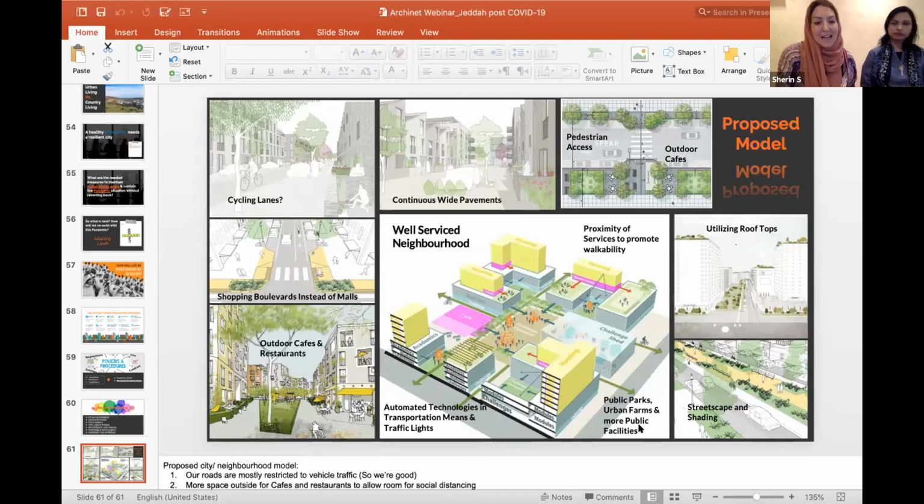Okay, so of course, the psychological aspect is that people felt entrapped. They felt that they were staying inside their house all the time. And one of the things, no surprise, is that going outside, just being outside in a well-serviced neighborhood, being able to walk in the street, conduct activities in the street, go for a walk in a boulevard, or go to a cafe, using automated technology so that you make sure that if you're stepping outside of your house, you're still safe. All of these things come under health and safety, and psychological aspects come under the health and safety of people. Because when you provide them with an appropriate streetscape and appropriate accommodation, this will also reflect on their psychological needs as well.